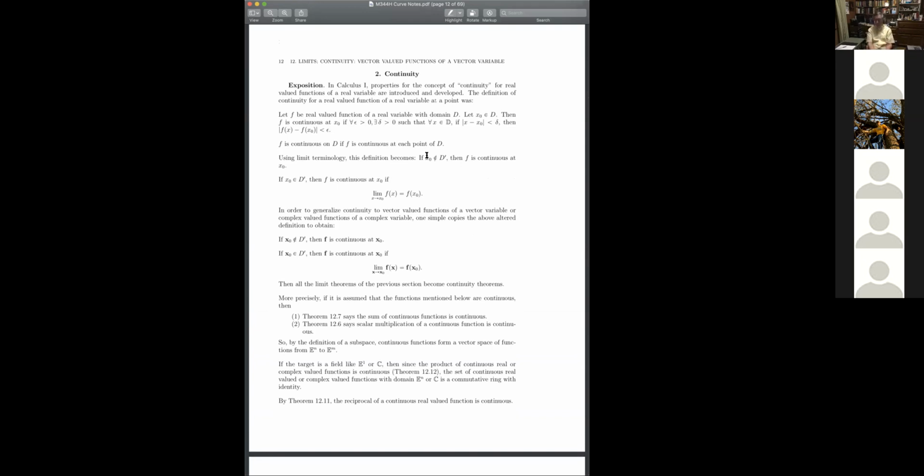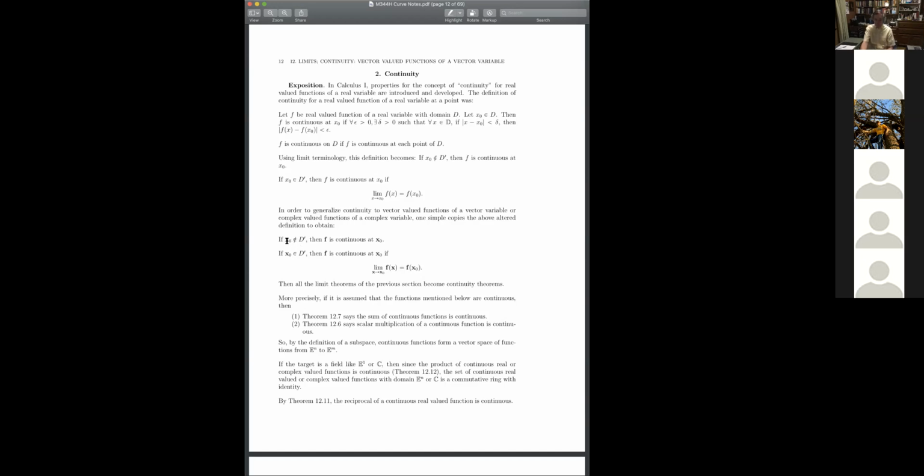Now, that means two things. One, if you're talking about continuity at x naught, the function has to be defined at x naught. So you have to have f of x naught. If x naught's not in the domain, the function's not continuous there. Okay. Now, this is a definition when we have real valued functions. This is the way it looks. Down here, this is the way it looks for vector valued functions. And except for the bold print, I hope you see it's the same thing.